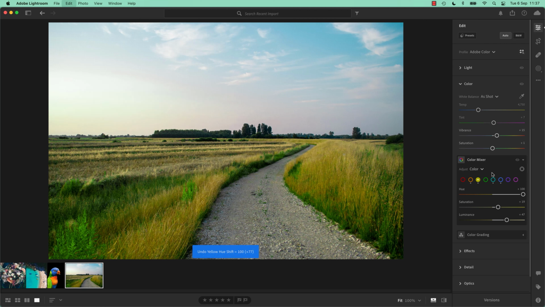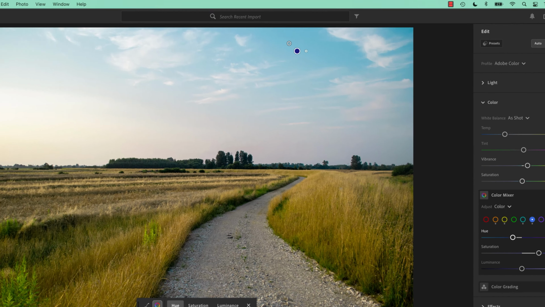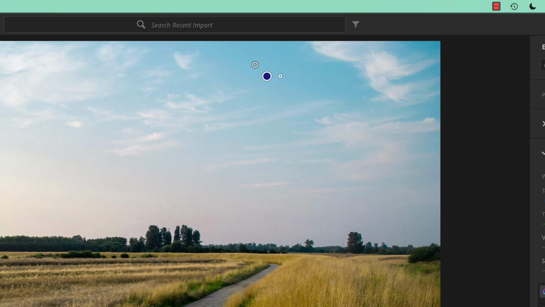I'm going to undo that. And also what is quite interesting is I'm going to turn the target back on. Can you see if I hover above something, it says if I click it, it jumped to blue. And I kind of know that because can you see there, next to my cursor, the editor will zoom in. I've got a big giant blue circle and a teeny tiny something or other, from this distance, maybe teal. But it's saying that I'm going to adjust mostly the blues and a teeny bit of the teal.